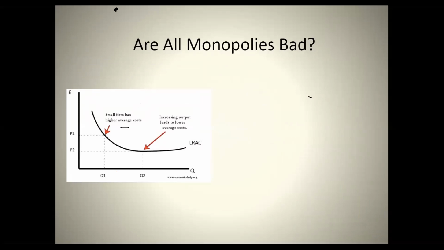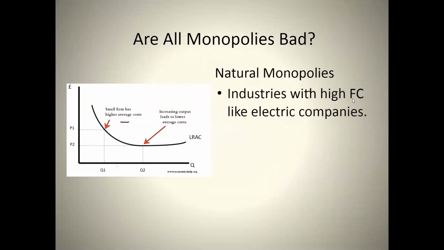One of the reasons we can give for that, and we've talked about this before, this isn't a new concept for you, is that industries with high fixed costs, like electric companies, would have a long and falling long-run average total cost curve. They've got electric lines, nuclear power plants, coal-fired plants. This is an expensive industry, lots of fixed cost. And when you have lots of fixed cost, you might want to spread those fixed costs over a larger quantity of output. So whenever the long run average total cost curve is falling, you have economies of scale, right?